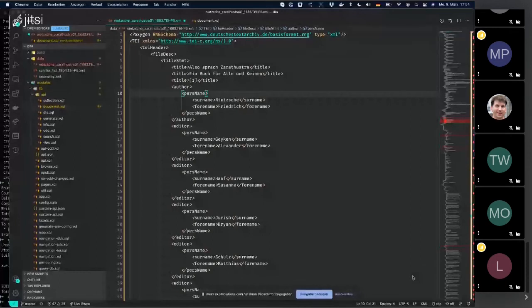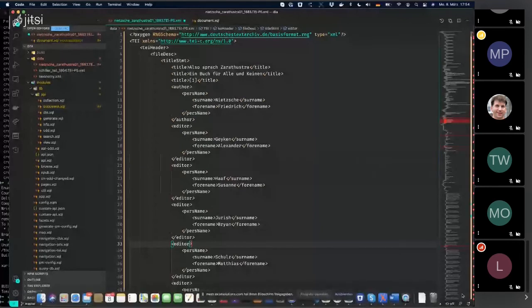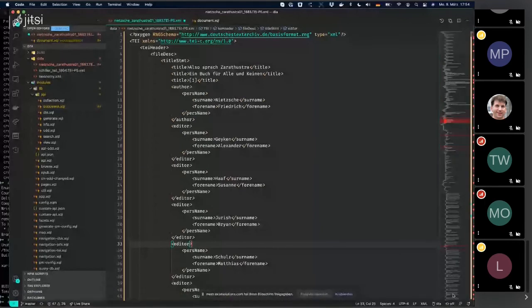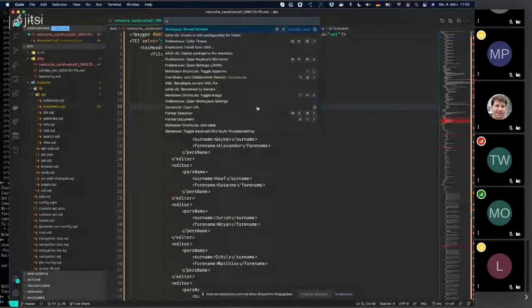So what I can do, there are two icons here. One shows the name of the current project, DTA, and the other one says off. If I click on the off, no, I need to configure first. So to make the sync work, I need to configure the sync because it doesn't show me any action right now. So for this, I just type Command-Shift-P, which is the standard Visual Studio shortcut for get me all the commands you have. And then I search for XSDB create or edit configuration for folder. Click return. Then it asks for which folder.